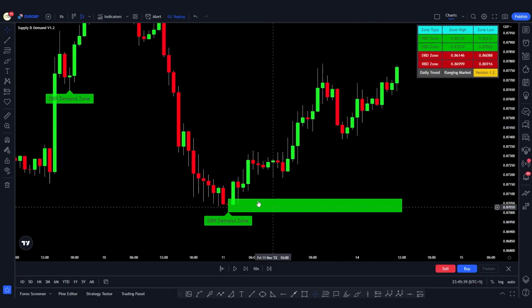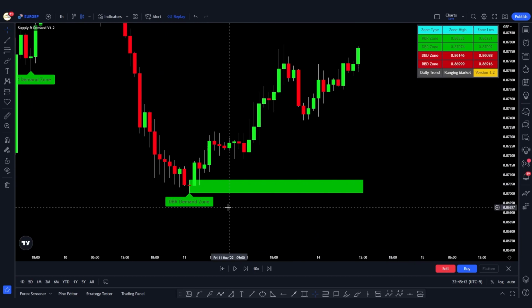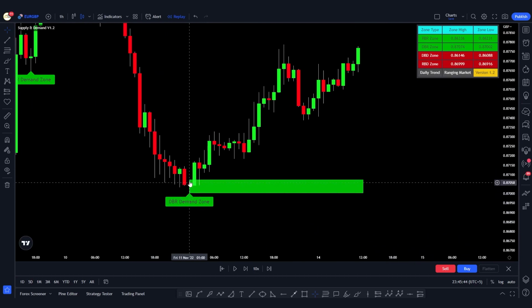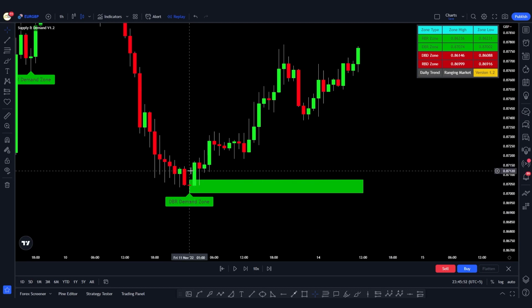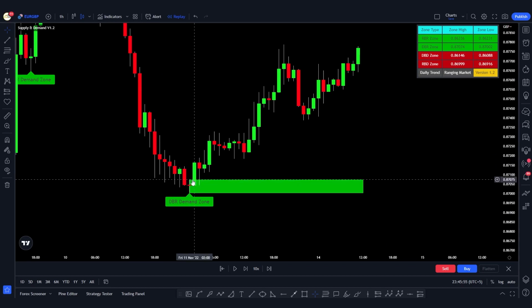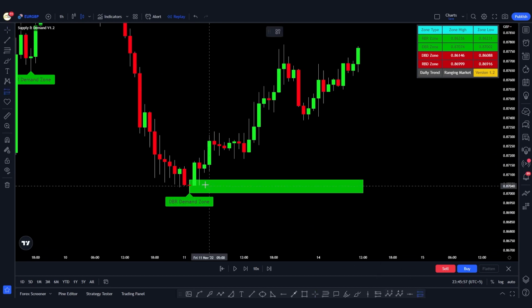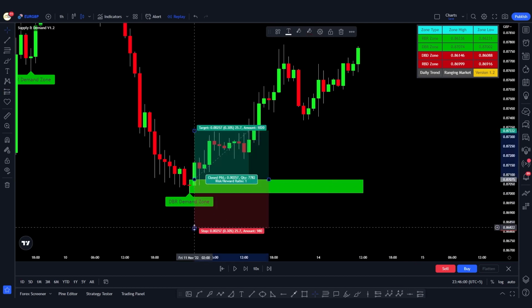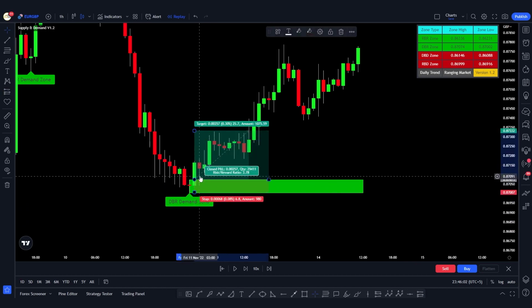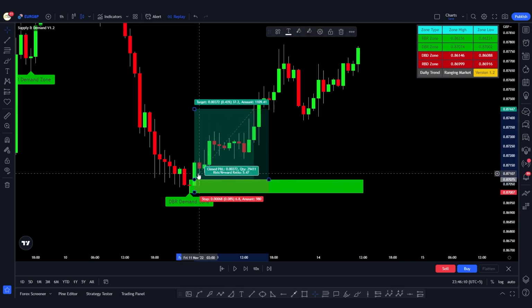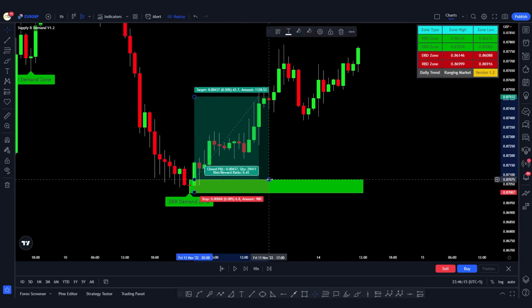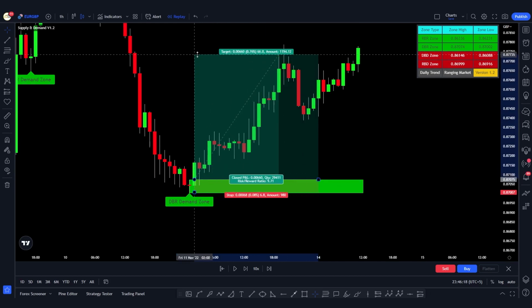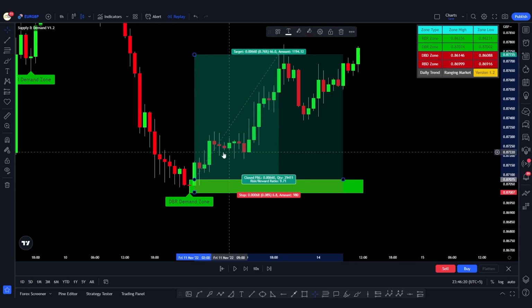Now let's talk about how you can use this indicator to take long positions using the demand zone. As you can see, there is the formation of this demand zone, and at the close of this candle the indicator would notify us that there is the formation of this demand zone. So we can put our entry at the close of this candle, we can put our pending order at the high of this demand zone, and then on the very next candle the orders are picked. So our orders get picked, and as soon as the 1-to-1 risk to reward ratio is met, we would break even the trade. And now as you can see, again the risk to reward ratio of this trade is also pretty high, and you can use any strategy to decide your take profit level as well.